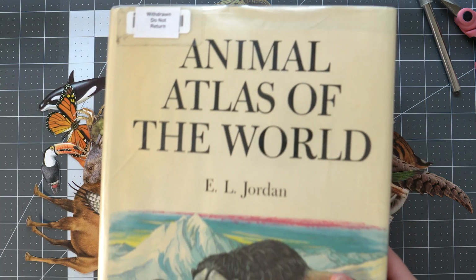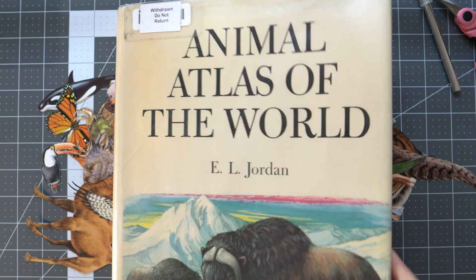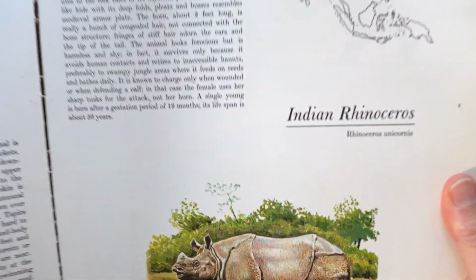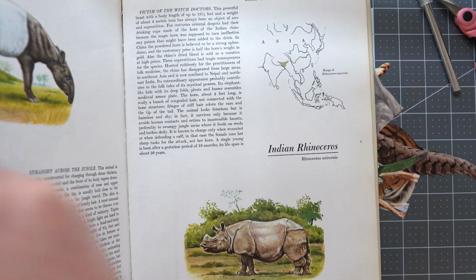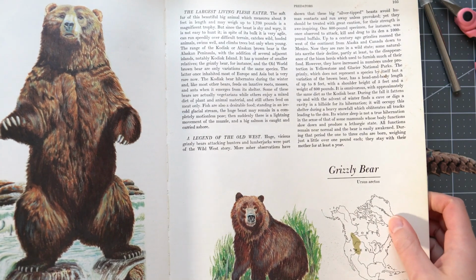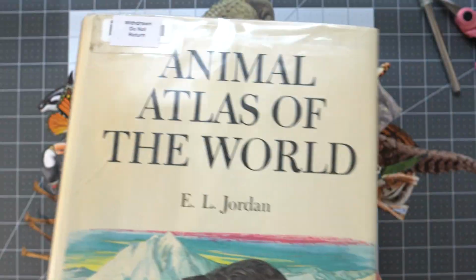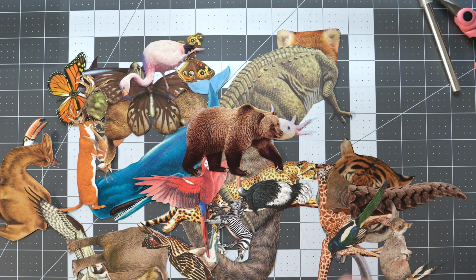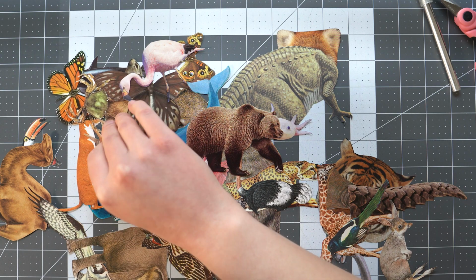And then the other one just has the most beautiful illustrations in it, and I've used this book a few times. Here's this rhino illustration. This book's also kind of big, so it doesn't quite fit on my screen. But every page has like 2 illustrations on it, and these again are just beautiful. That giant bear. I've already taken a few animals out of that book. So let's start layering some stuff and see if we can have anything start to come together.